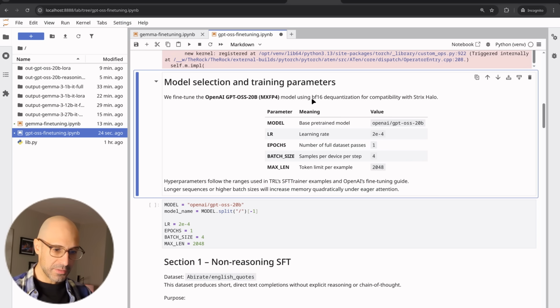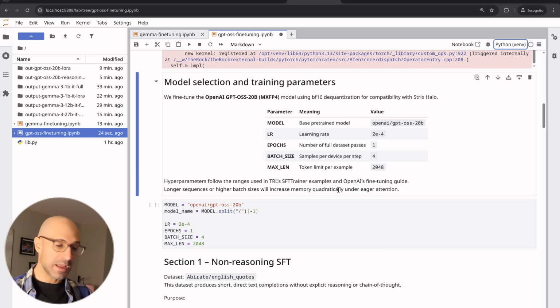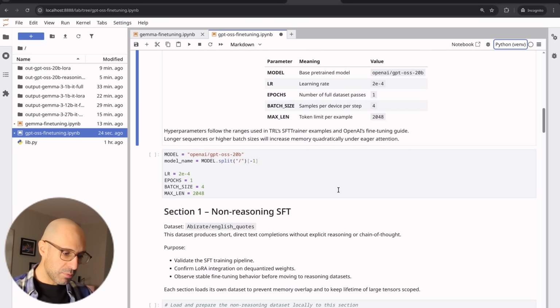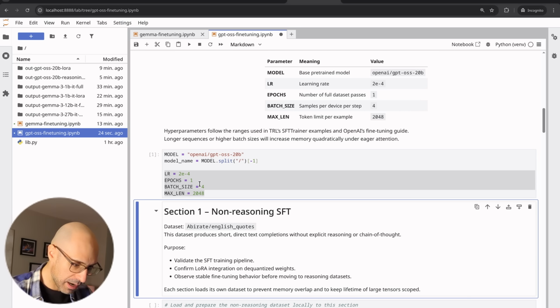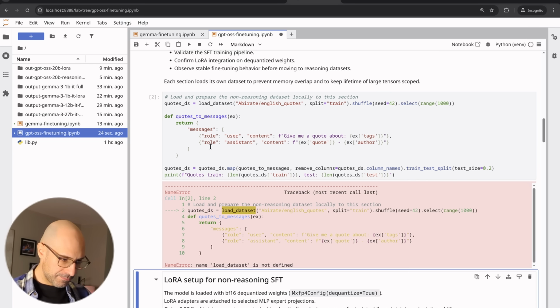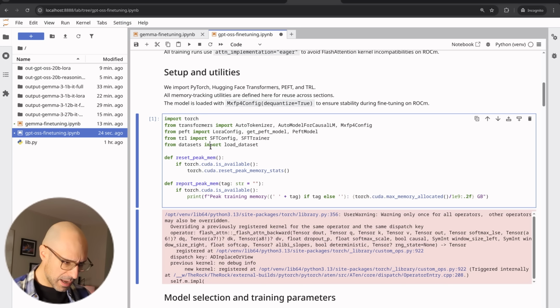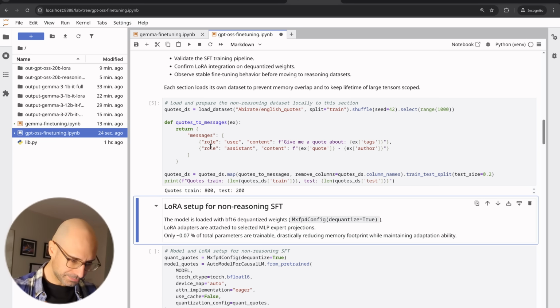And again, the other thing to keep in mind, I keep saying that, make sure that you select Python VM here. If you don't do that, there might be some confusion and you might try to use a different Python environment which doesn't have the libraries installed. Then we select the model and we set the parameters for learning rate, epoch, and batch size. Then we load the data set. It says not defined. Did I actually run all of this? Okay, so we now have exactly as before.